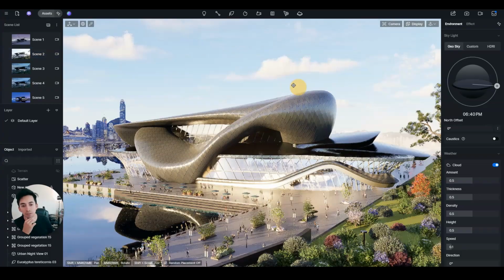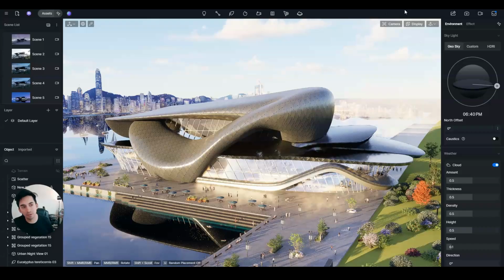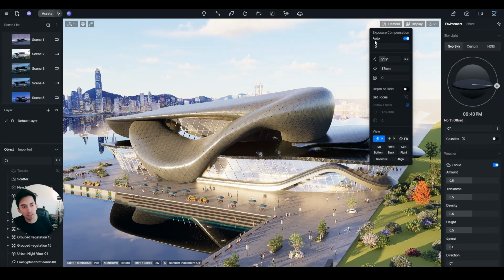It's pretty simple. Once you have a model, you're able to navigate, and then here on the right side corner, you will have something called camera. Once you click on camera, and again, we're not going to go through the exposure compensation or any of these things yet, you just have to understand that a lot of this is how you set up the cameras. A lot of that is the focal points and the exposure as far as the lighting goes, but it's more like a camera setup in a way. The same with depth of field. I will leave that for a different video, but what we're really going to be focusing on today is understanding views in depth in D5 Render.